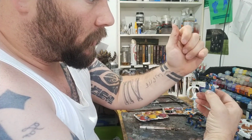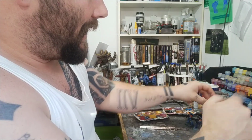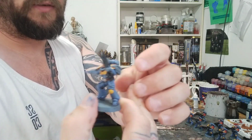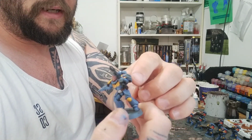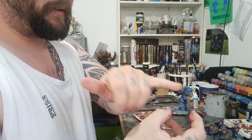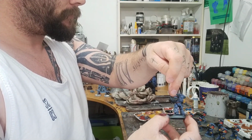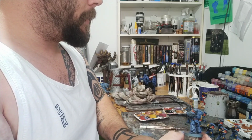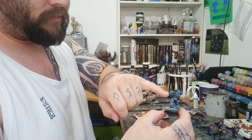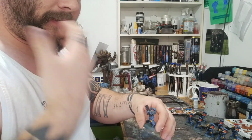So I'm going to put Reikland Fleshshade over the Bugman's Glow on all of them. I also did a little sculpt of a wolf pelt on the pack leader, on his green stuff. I'm going to paint that Zandri Dust, and I'm going to paint this top part with Doombull Brown. So Doombull Brown on top here, Zandri Dust here, and wash the faces. By that time, these guns should be dry, and then I'll be able to move on to the next thing.